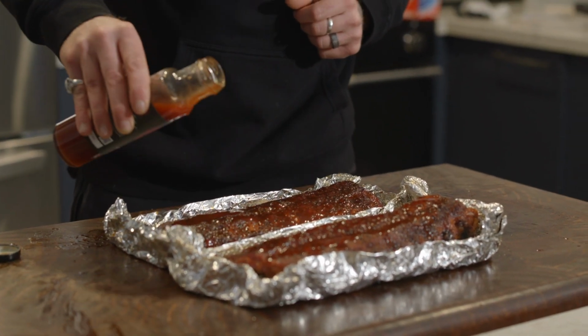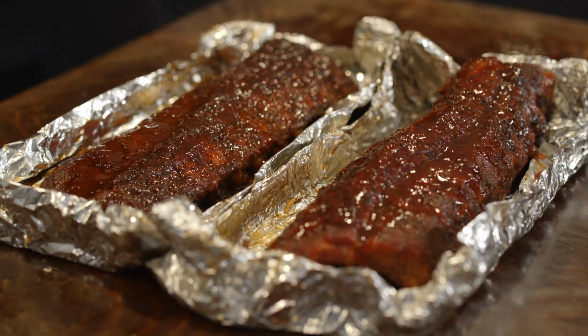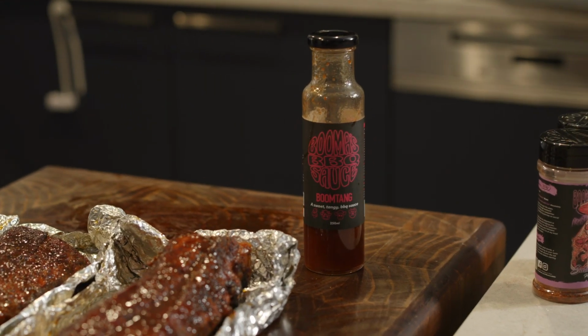Might just need to give this a little bit of a brush. Where's my little brush?